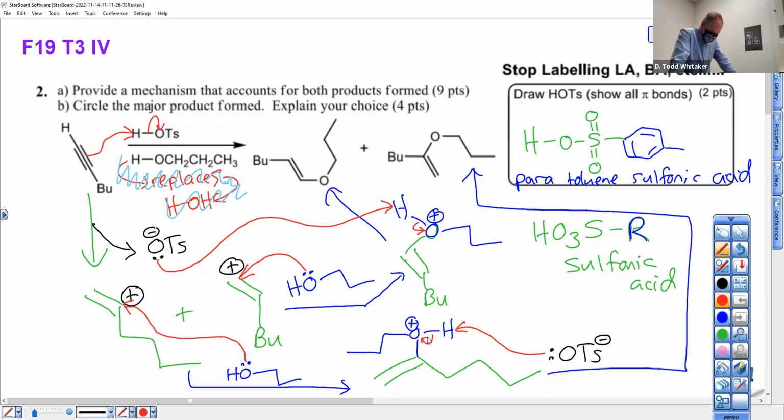Why didn't you attack the first positive carbon with the O? There was no positive carbon at the beginning. She asked, why didn't I attack the positive carbon with the O at the top? Well, there is no positive carbon until we did step 1. We have to make a cation and then attack it.